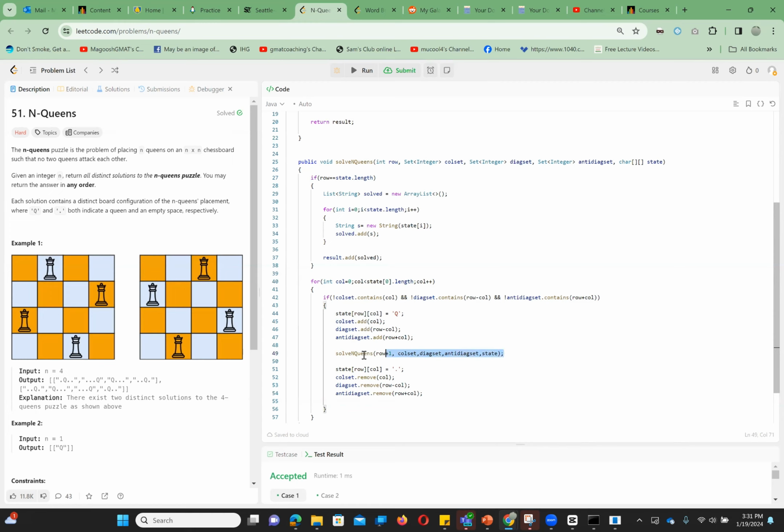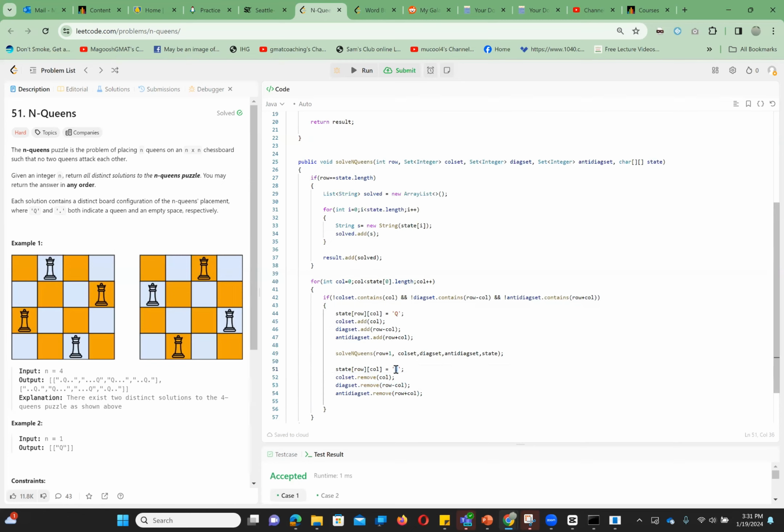Once I'm done with this, I have to backtrack. This is the backtrack portion. For the backtrack portion, I have to bring whatever I had changed back to the initial position, as I explained in the drawing explanation.